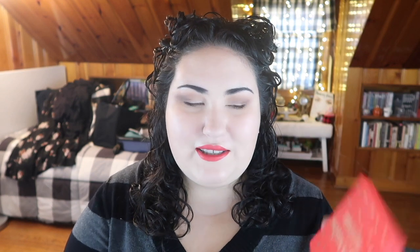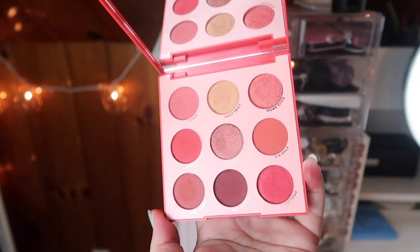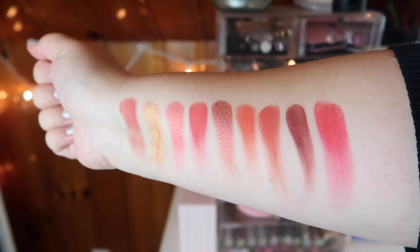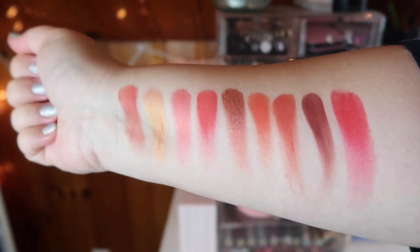Next we have a palette that I also don't reach for for pretty much the same reason, and this is the Main Squeeze palette — basically their reddish monochromatic pan palette. This is a really nice palette; they don't have the glitter in here. You've got shimmers, you've got mattes, the shades are gorgeous. But I do own Blood Sugar and Modern Renaissance and a lot of other palettes with this color story, so I really barely touch this palette. I'm more prone to reach for it over a blue look, but I just don't reach for it.